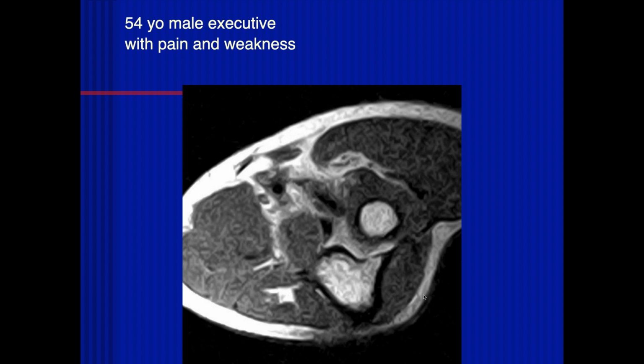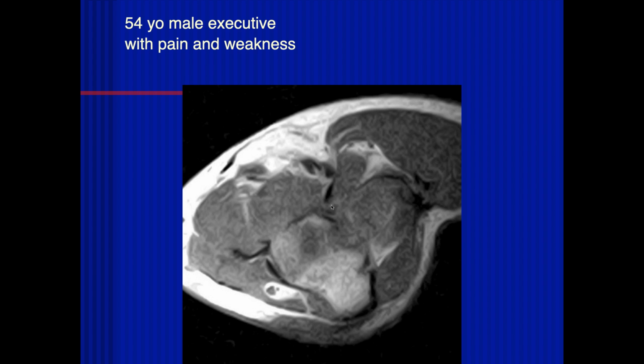Michael, you get the last case today. All right. So, 50-year-old executive with pain and weakness. There's increased signal and irregularity involving that distal biceps tendon, so at least some tendinous partial tear. I'm not sure if that's just the cut or if that's actually torn off the radius. Okay, there's the next cut up. So next cut up, you still see some irregularity of that tendon, and I don't really see the aponeurosis.